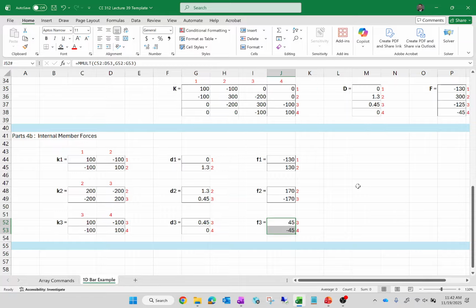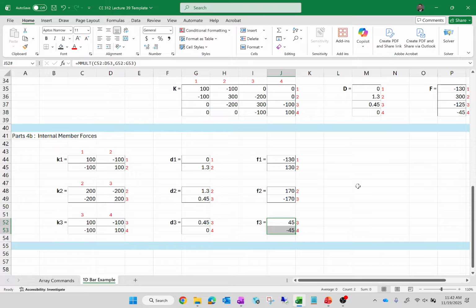I'm getting a negative 130 over here and a positive 130 over here. So element number 1 is experiencing tension, right? What about element number 2? Element number 2 is experiencing a positive 170 and a negative 170. What is element number 2 experiencing? Compression, right?